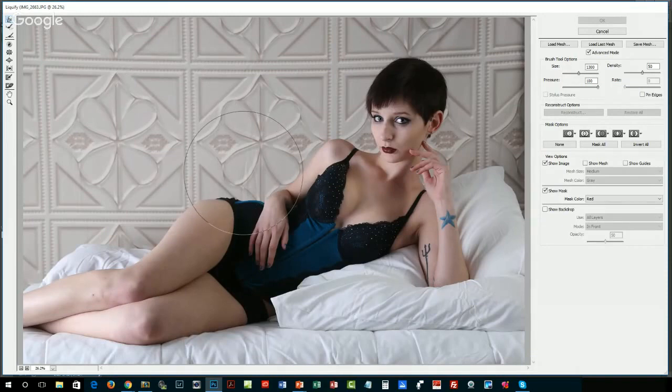If, for instance, she had a bulge, and she doesn't really have a bulge, but I'm going to pretend that's an unsightly bulge because many people have them right about that area. So I could take Liquify's forward warp tool and just snug that bulge in a little bit just to make the lines a little bit cleaner. Now, Liquify is a dangerous tool. You can really go overboard with it. But if you do it subtly, I think you'll be happy with the results.